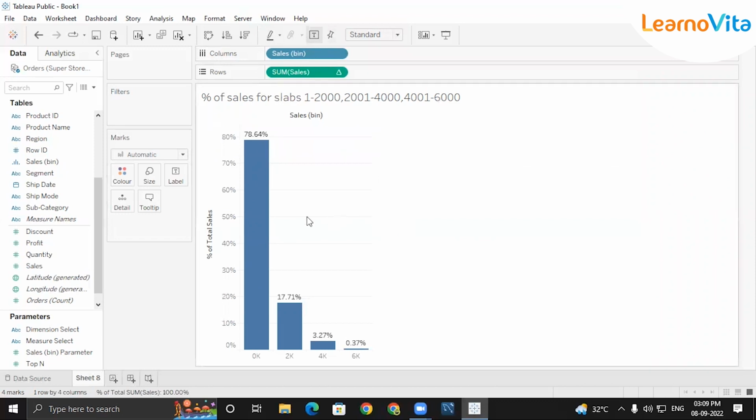You see, from 0 to 2000 we have more sales, like 78% of the data generated between 1 and 2000 sales. Then from 2000 to 4000, I think we are getting 20% of sales, and after that we are hardly getting anything, less than 5%. So maximum sales we are generating from which slab?